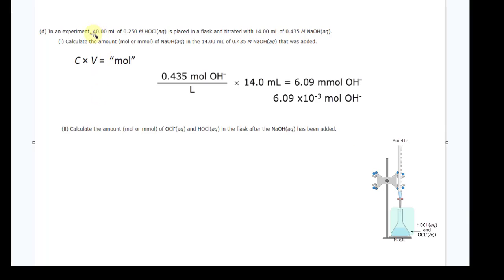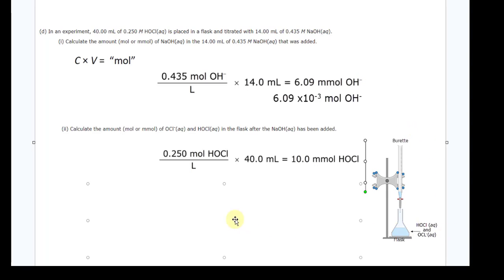One of the points will be finding out how much hypochlorous acid was put in there, which is just like this concentration times volume. And we can just do that pretty quickly. Same basic idea, 0.25 moles per liter times our 40 mLs of volume. And you probably won't need a calculator for this one, because 0.25 is a quarter times 40, 10 millimoles of HOCl. That was in the flask, but not for long because the sodium hydroxide reacted with it. Go back and look and you'll see that equation, that the two react with one another.